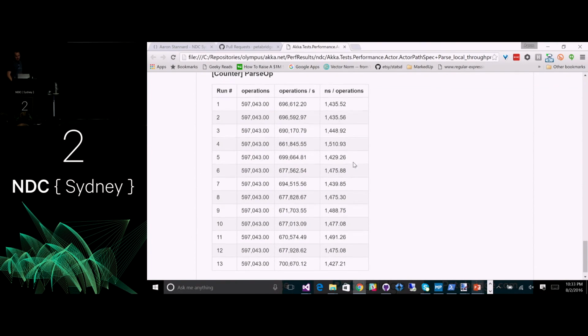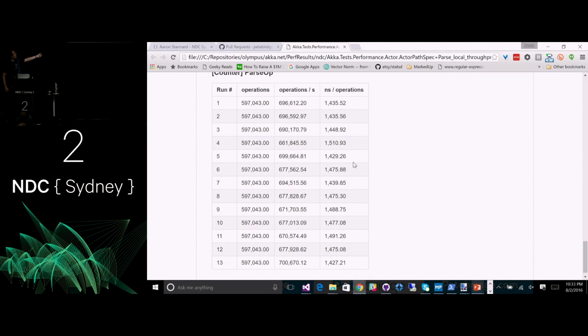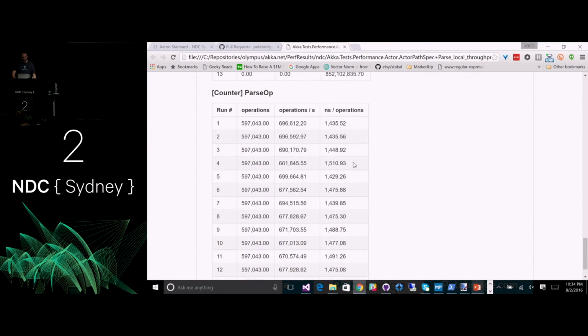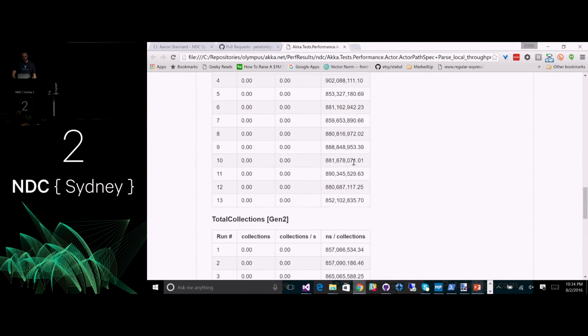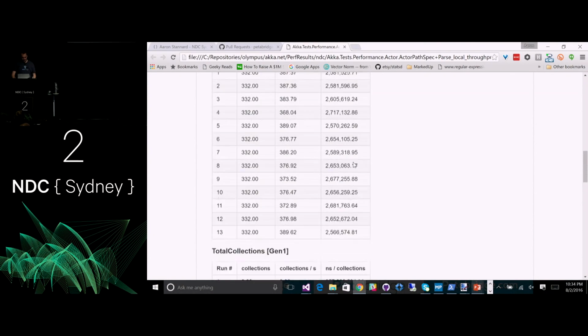And where you can really see that show up is this value on the right, the number of nanoseconds per operation. You can see how that varies a little bit. We're all in a range of about 1,450 nanoseconds per operation, but there is some variation. So what you want to do with any benchmark is not worry about a single data point. You want to plot a line instead. You want to care about the line on the graph, not an individual data point. And we're not running any assertions here, so there's no real pass or fail going on.